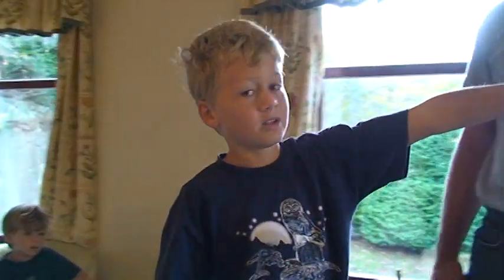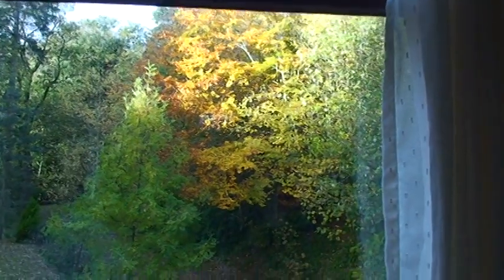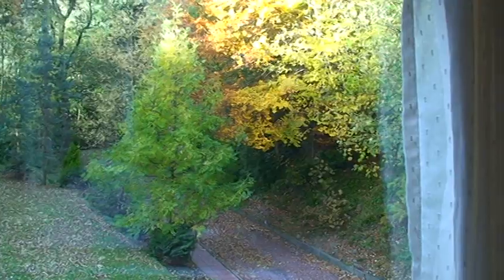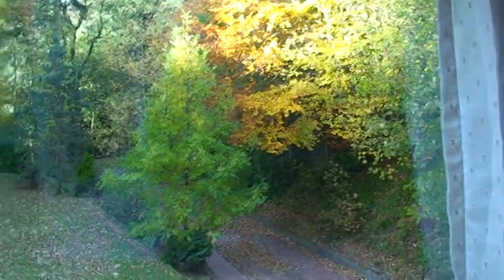If you can take a look outside right there, you can see — oh, look at the lane! Look at the colors. They're pretty. Yeah, and we've got sunlight — we're so lucky. That's the lane that leads to the castle. Let's see if I can go and show some of that pretty fall color.